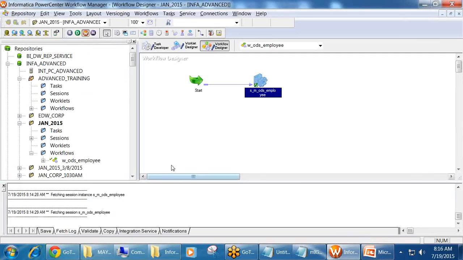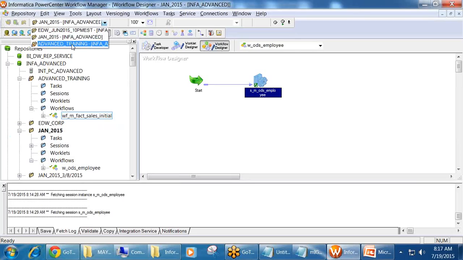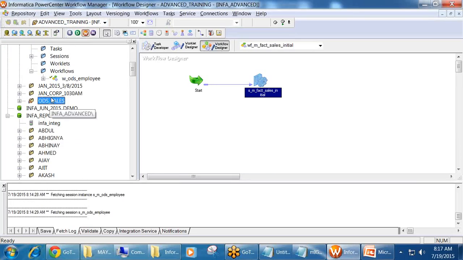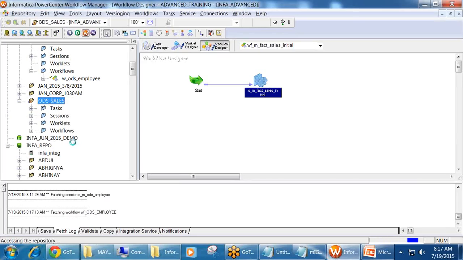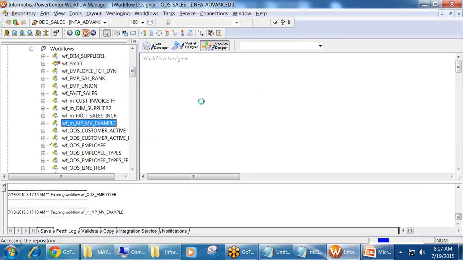So pushdown optimization has a lot of limitations. Let's go to the workflow, fact sales initial, maybe ODS sales, I think we can check, and I'll show you what limitations it has. See, pushdown optimization doesn't work if your mapping contains parameters or variables.